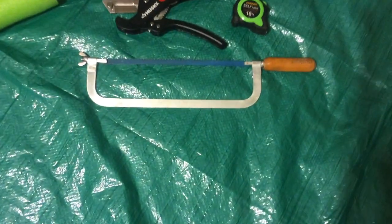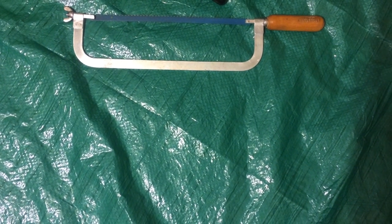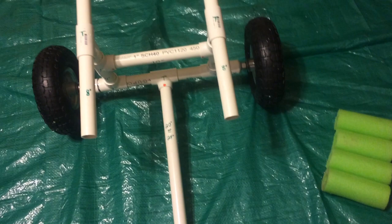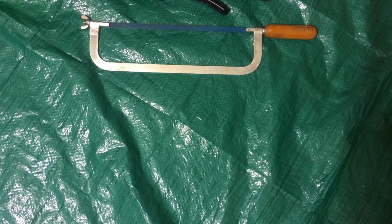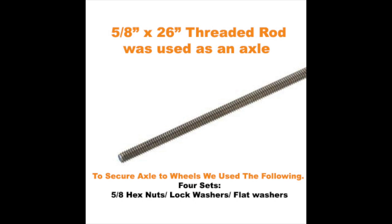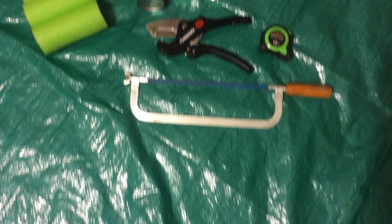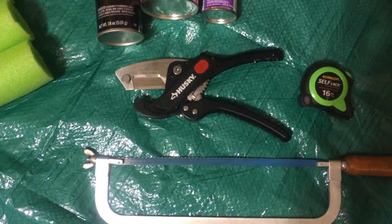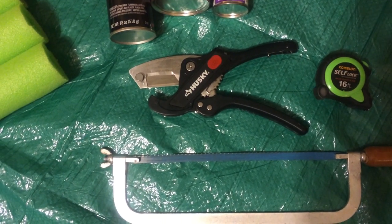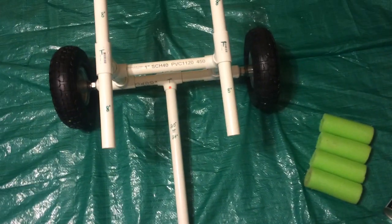Started off with using a hacksaw, and I ended up cutting an axle for this cart. The axle is made out of threaded rod, which looks like this. Then I ended up using the cutting shears. This here is a PVC ratcheting cutting shears, and I used that to cut all the PVC for this cart.